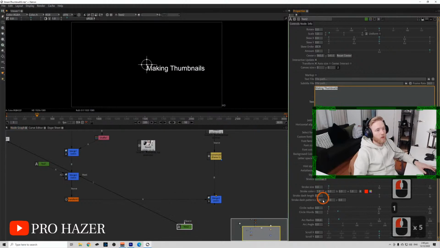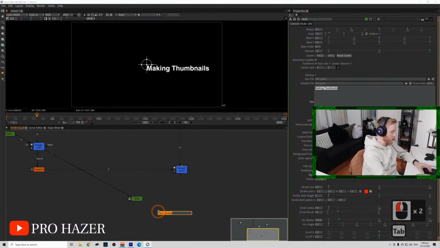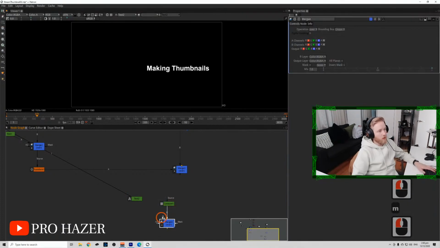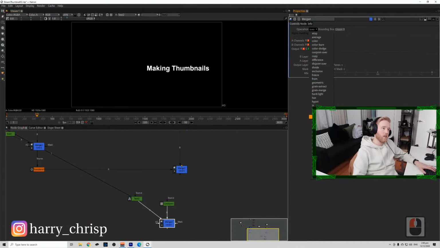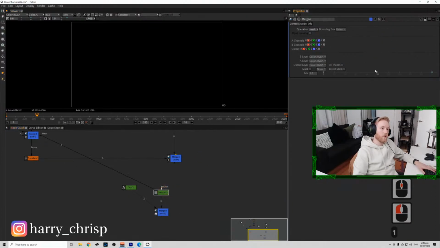And now we know how to make it bold. Bold. Excuse me. I'm gonna make this red. I'm gonna use a constant and a merge. I'm just gonna mask it by the text because the text makes its own RGBA, so I can use it as a mask. Mask like that. And I need to put a color in here, so let's go 1. It's the mix.